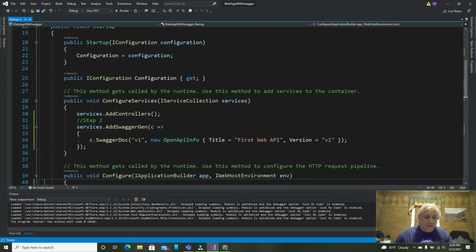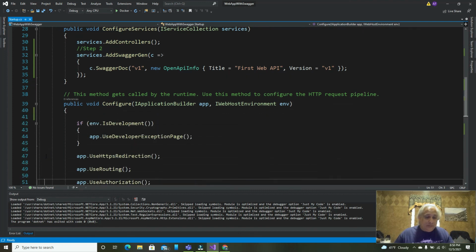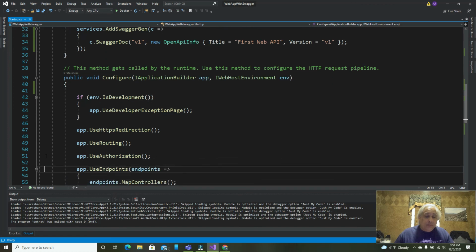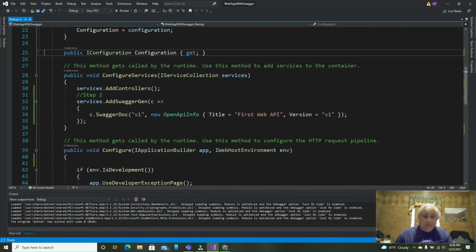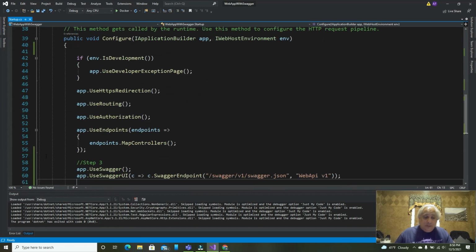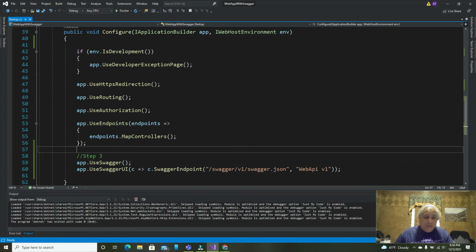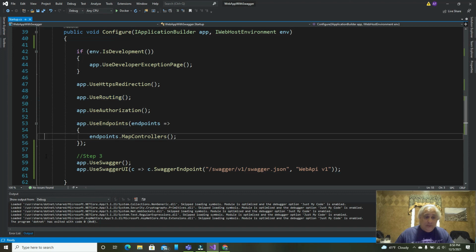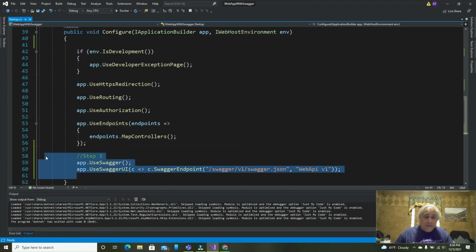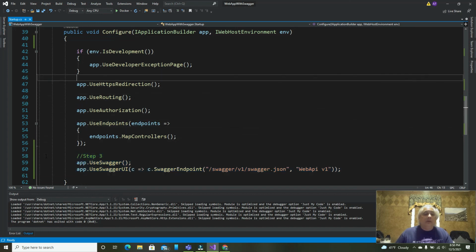Alright, and then step 3, we go down into Startup.Configure. The first is Startup.ConfigureServices, and then Startup.Configure. I like to put this later in the code to make sure that things like UseRouting have already run. I know sometimes they like to put this in the development code up here.